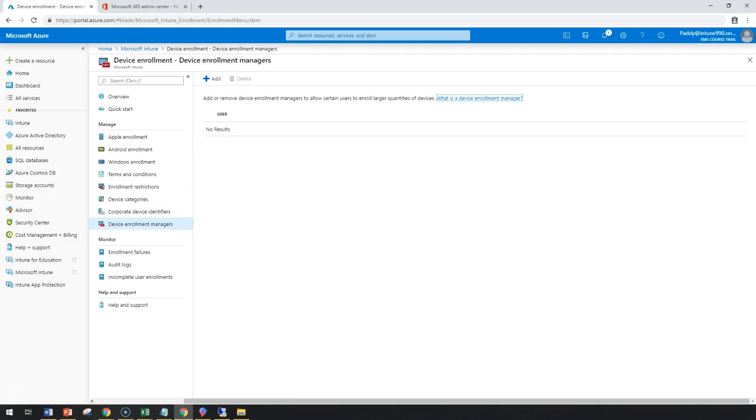And there is another option which is called device enrollment manager. With the device enrollment manager, for example, there could be some users who wanted to enroll more than 5 devices. By default, under enrollment restrictions, we have configured for all users that only 5 devices can be enrolled, but there could be some kiosk users or maybe kiosk testers or QA testers. They might need to enroll more than 1 device, or maybe there could be some purpose where they want to have more than 5 machines. In such situations, you can add them here directly, so that there will not be any restrictions, or it would be a maximum of 1000 devices, whatever can be supported.